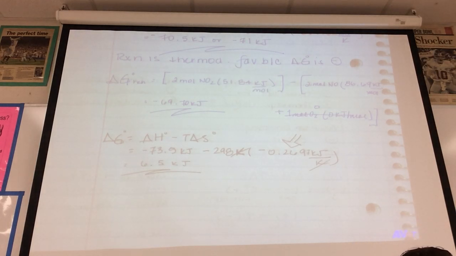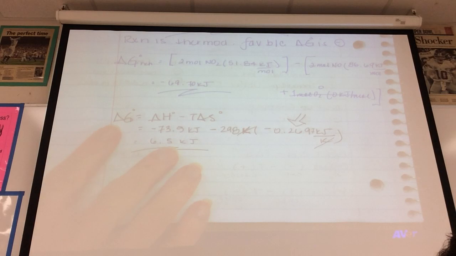The last couple things we want to look at today is linking Gibbs free energy to equilibrium. Equilibrium is when the rate of the forward reaction is equal to the rate of the reverse reaction. We have said here delta G is positive. Would that be thermodynamically favorable or thermodynamically unfavorable? Unfavorable. So a positive value is unfavorable, a negative value for delta G is favorable. At equilibrium, delta G is 0.